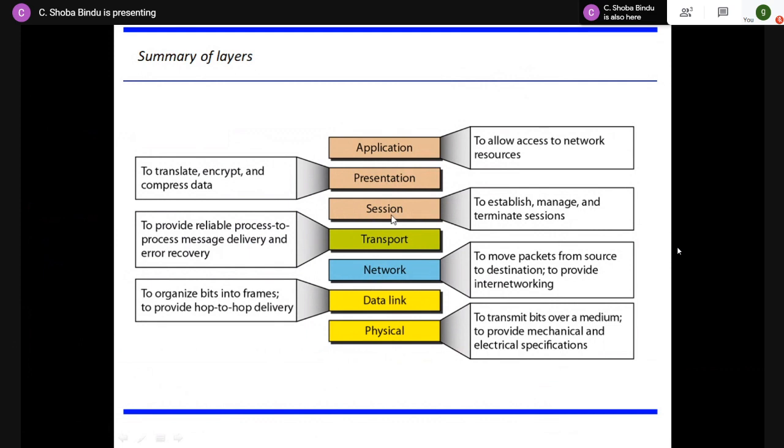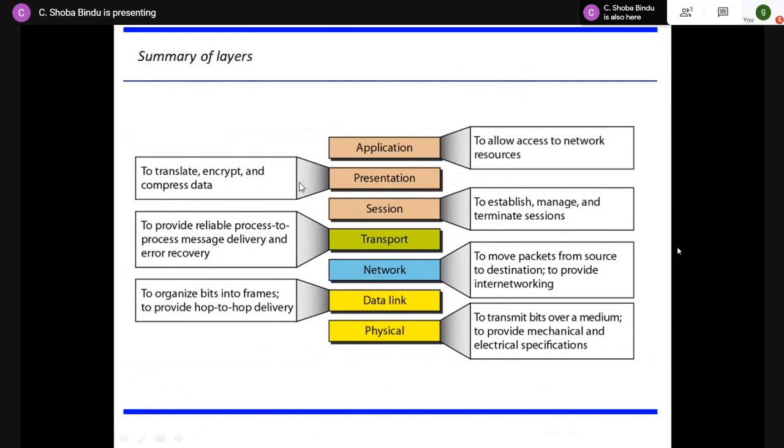And above the transport layer is the session layer, which is responsible for establishing, managing and terminating the session. It is at this layer that you have the dialog control in our session, and it is also responsible for synchronization. And the presentation layer is responsible for data translation, that is, data representations on different systems will be converted into our canonical form at the presentation layer.